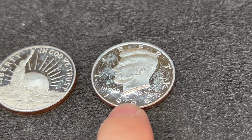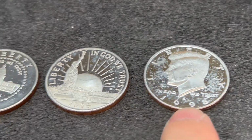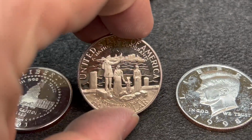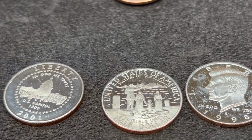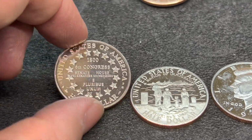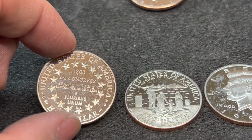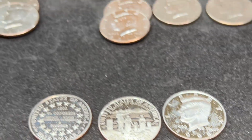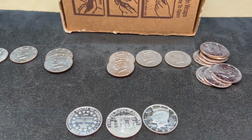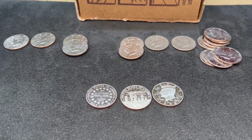Now, I have found plenty of 1998 San Franciscos. I think I found one of those maybe my last hunt or the hunt before. I have found this coin before, but this is by far the nicest version of that I've ever found in circulation. And this is just downright cool. I've never even seen this before. This is something I'll flip up and hang on to, throw it in the collection, because I think that is pretty neat. So anyway, that's the hunt. That was one box of half dollars. Really sorry I couldn't do more, but the bank didn't deliver my coin, so it's the best I could do.